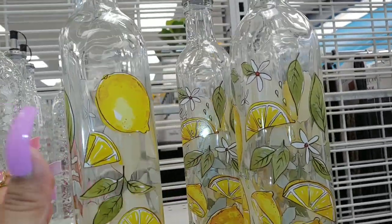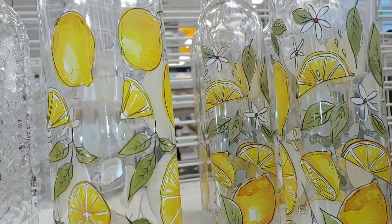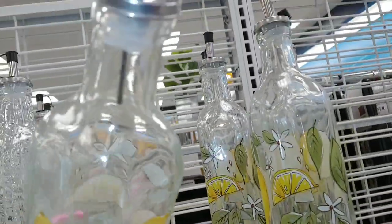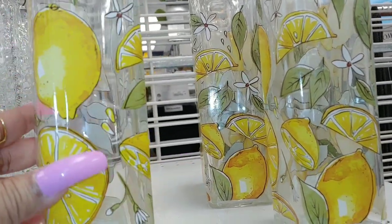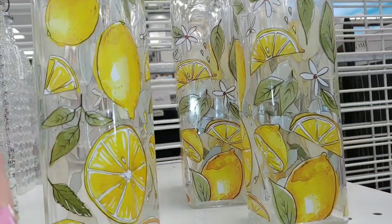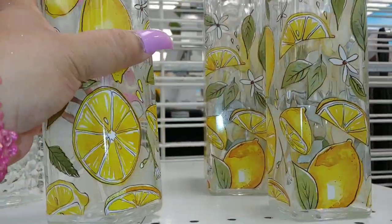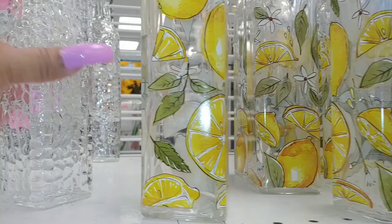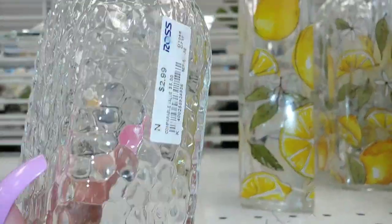They have these little glass jars for your olive oil or regular cooking oil — I use one for olive oil and one for regular cooking oil. I like it better in these bottles than the regular bottles they come with. These are lemons — the lemon drop — so cute, and these are $4. They also have this one with a speckled design for $3.